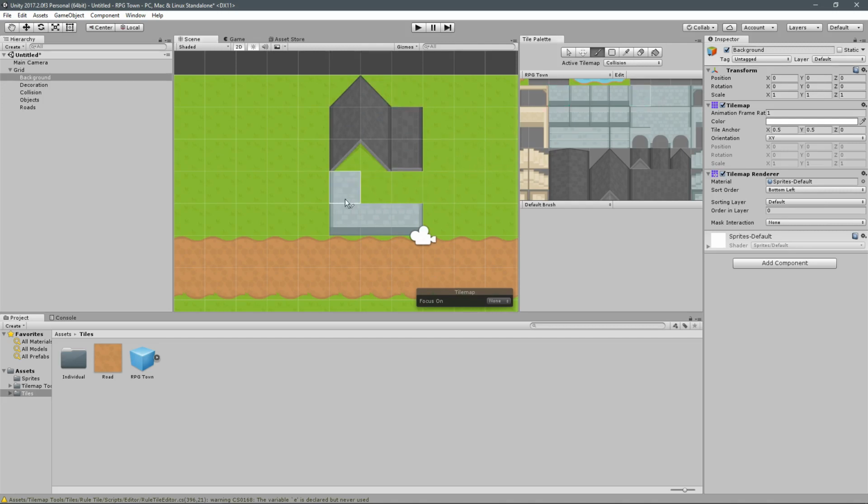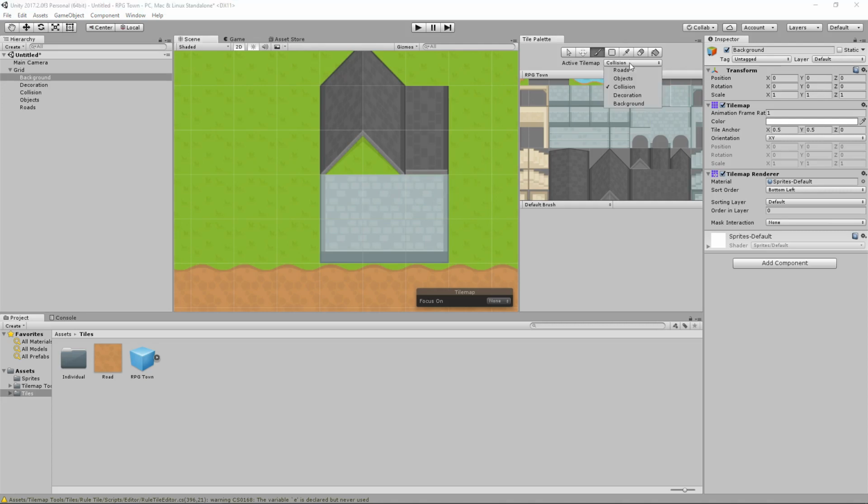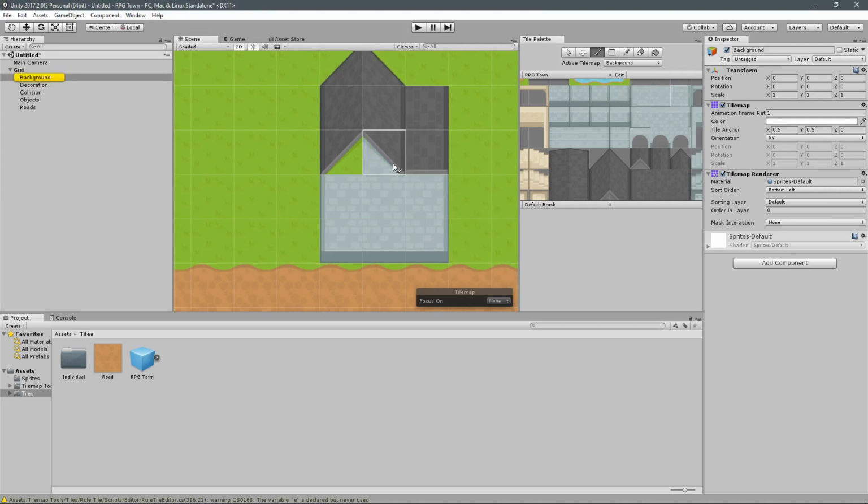So what I will do is this left, right, middle. And now this is a little tricky because I want to put the tiles there, but it's going to override the roof tiles. So what I can do for that, and you could do it however you would like, I'm just going to add this to maybe the background layer. And then just boom, boom. There we go.